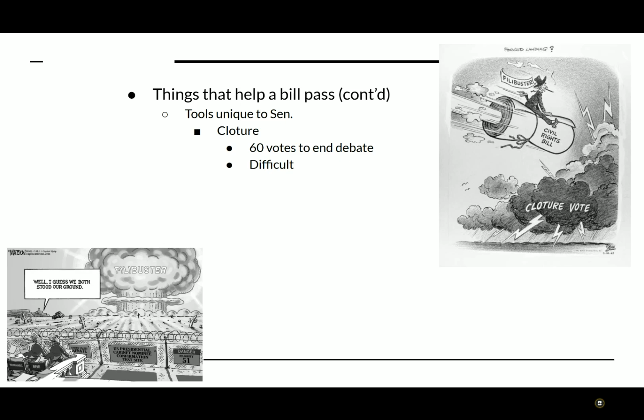The Senate has, especially in recent decades, been very evenly divided between the Republican and Democrat caucuses. And I say caucuses because remember, we often have in the Senate one or two independents, and those independents have almost always caucused with Democrats. But even when independents are joining with Democrats, it's hard for one party or the other to cobble together 60 votes to end debate. This is especially true in the era where not an actual filibuster, but only a threat of filibuster is sufficient to block a bill's progress.